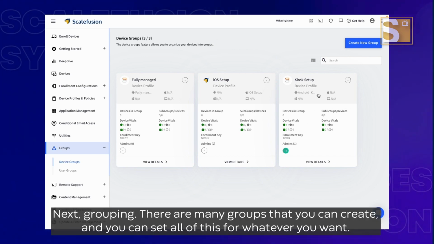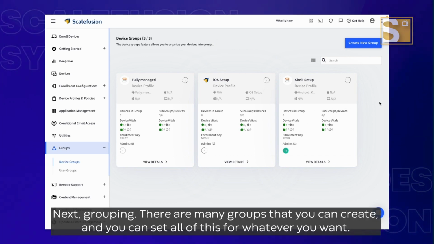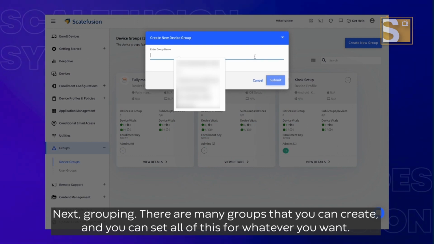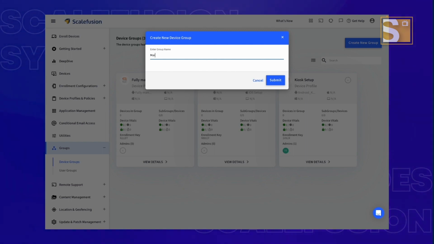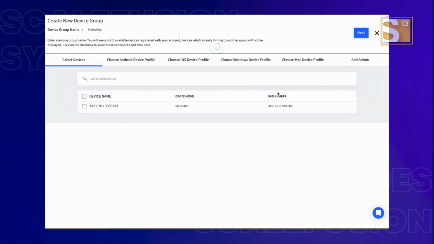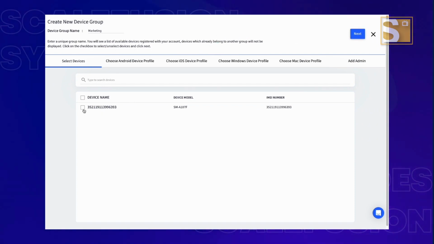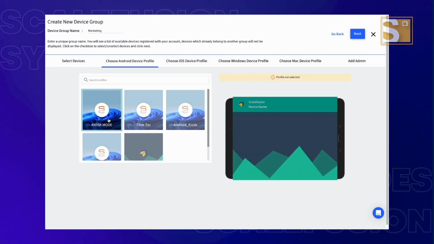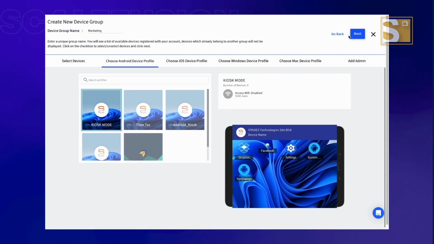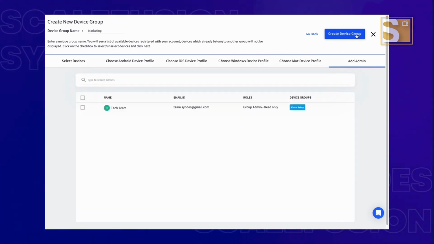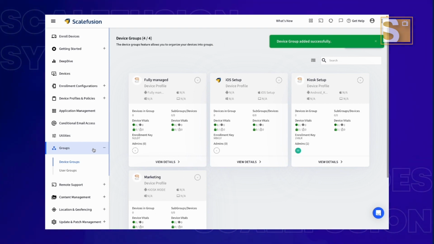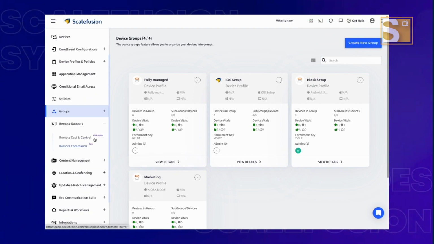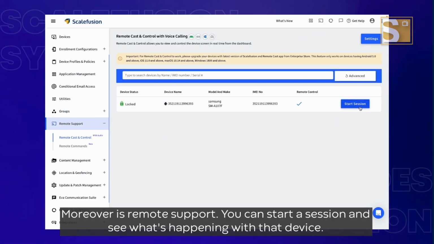Next, grouping. There are many groups that you can create, and you can set all of these for whatever you want. Moreover is remote support.